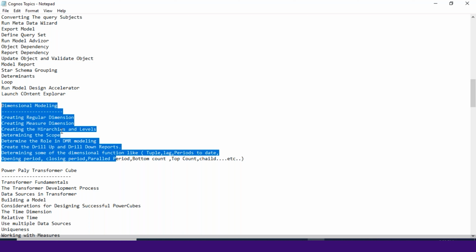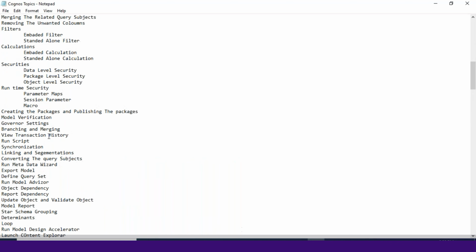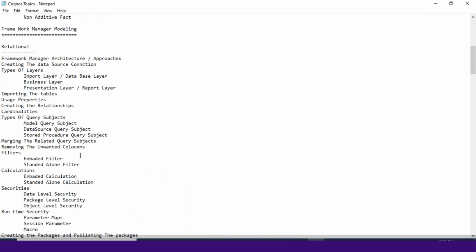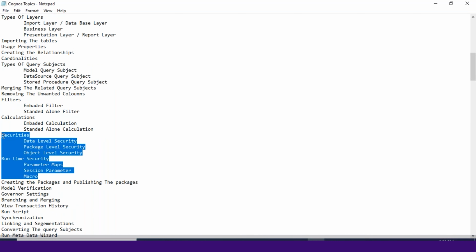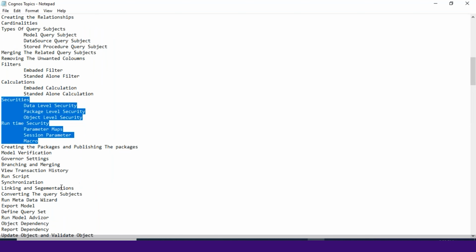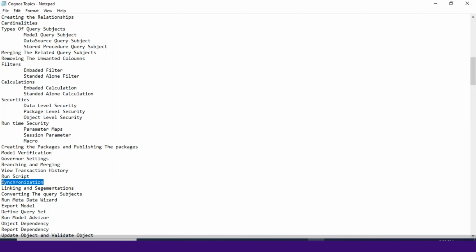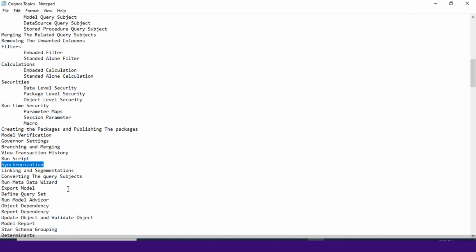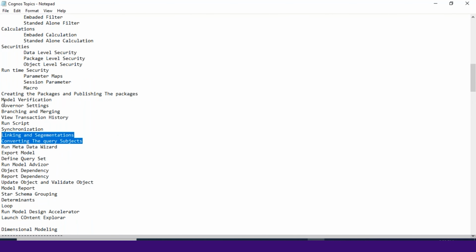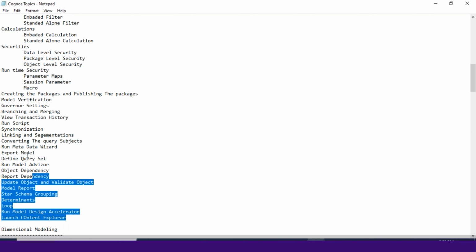And then we move to the reporting side. I will cover framework manager also. We need administration from the framework manager point of view also, like creating the data source connections. And securities is the admin part too. And there is taking a synchronization backup, and distributing the model to multiple users. All this administration also we will discuss here only.